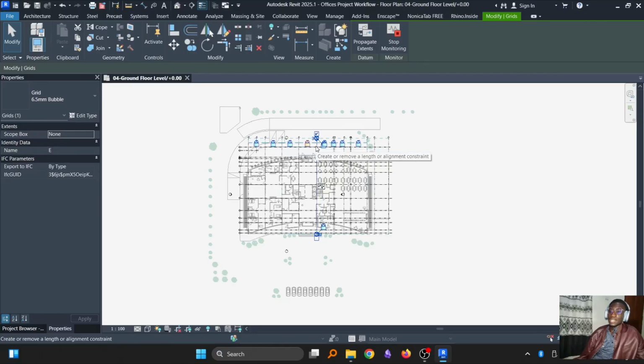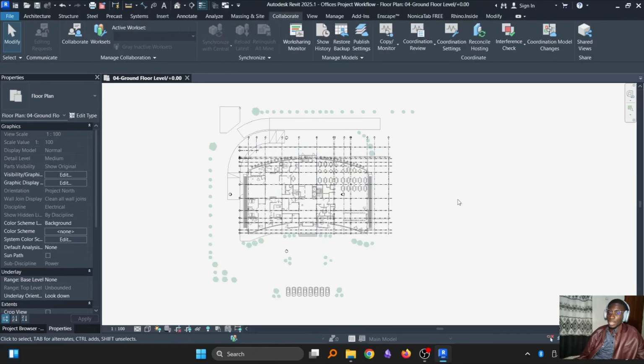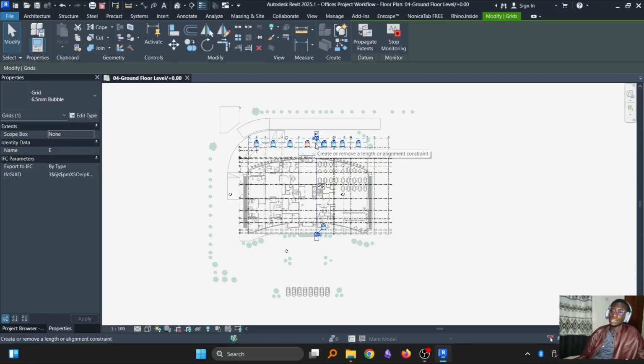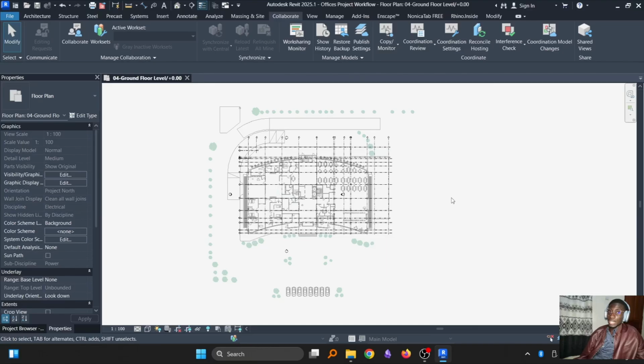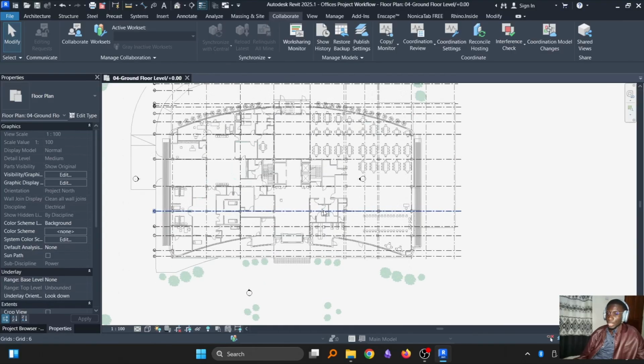What this basically means is that if any change happens on this grid in the linked architectural model, Revit is going to send me a message that there is a change which happened on this grid. This helps a lot when you're working in a multidisciplinary firm, which is how we work. We have an architect working on the project and engineers, civil, electrical, structural. We are working on the same model. So to collaborate, once anyone makes a change in these grids, the entire team is going to be notified.